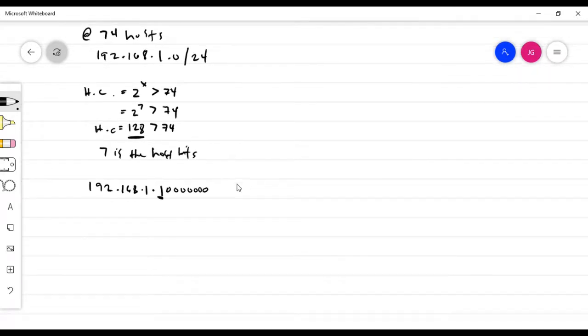From this one, our subnet mask is 255.255.255.128 or slash. Take note, this one is classful, then we borrowed 1 network bit from the host bit. So we have 24 plus 1, that is 25.